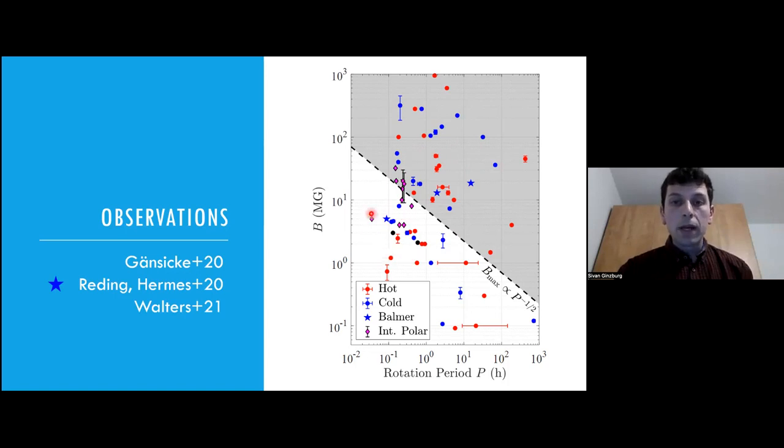Another interesting group are these magenta diamonds over here. And these are not actually single white dwarfs. All the rest here are single white dwarfs. But the magenta diamonds over here, these are binary white dwarfs. These are intermediate polars. So these are all magnetic white dwarfs in CVs. And presumably these were spun up to fast rotation by mass accretion from a donor. And you can see that all of these are actually more or less consistent with a crystallization dynamo.